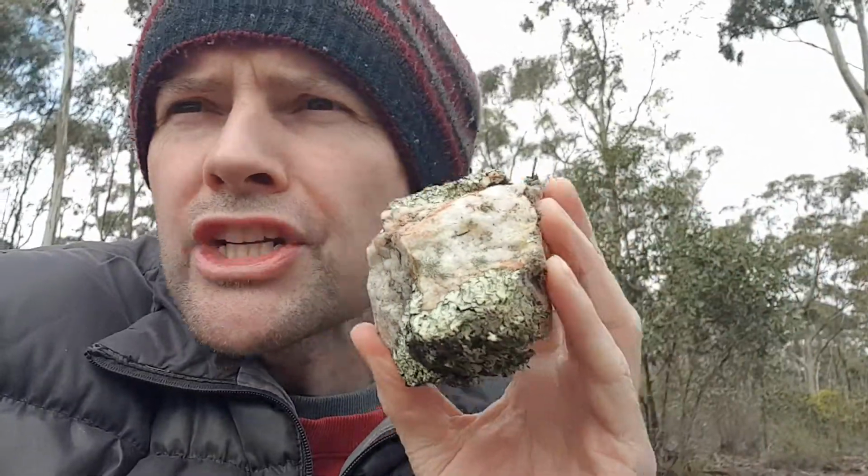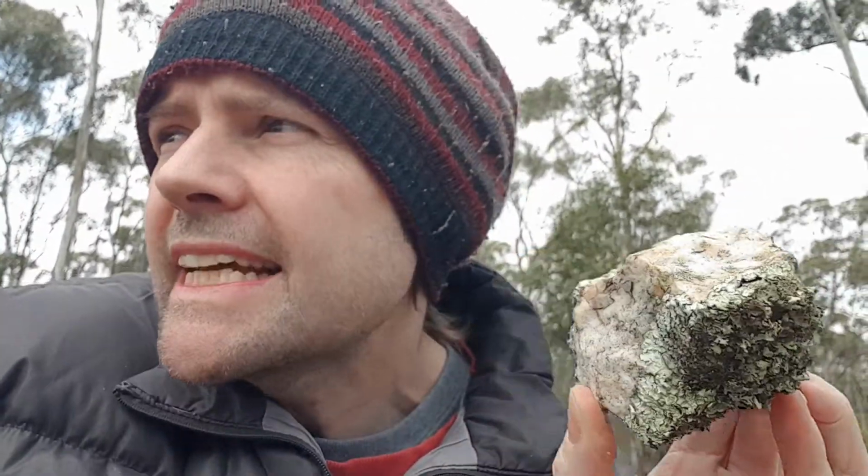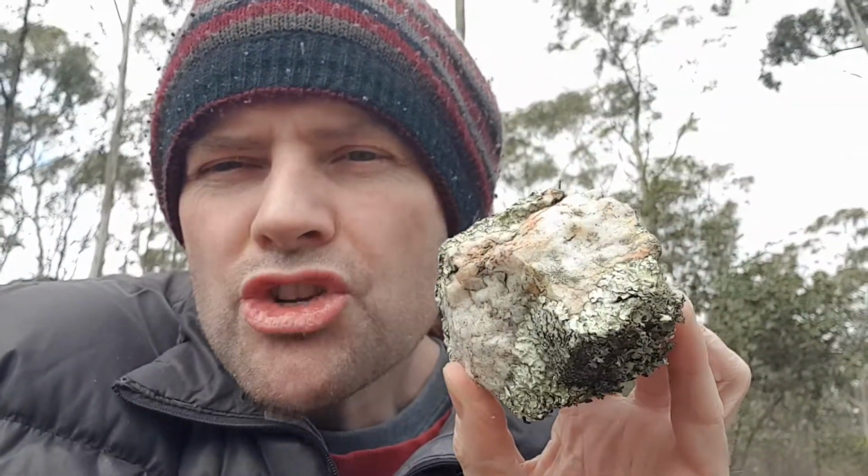Generally in Australia, in Victoria, we have a thing called deep leads. It's where these get eroded by a river, and then the gold and quartz get deposited in a riverbed. Then the riverbed gets covered up by gravel and it's hidden. So that is a deep lead, and they're generally mined for gold and other minerals, and probably like copper and all that. Because it is heavier, it actually settles down at certain places, and a lot of the lighter nutrients actually are washed away, which is very interesting.